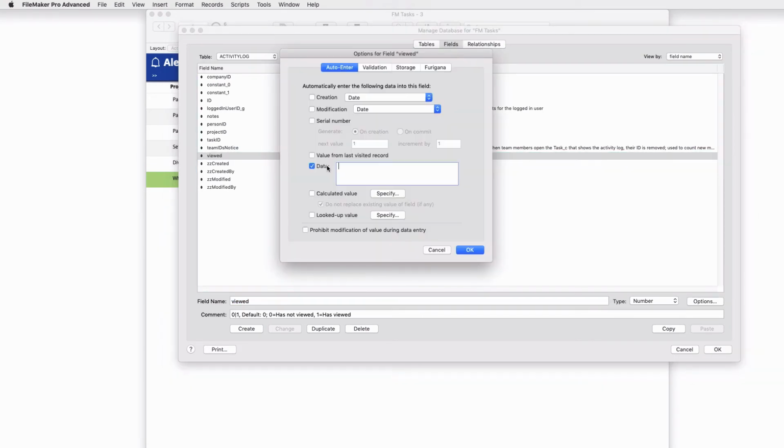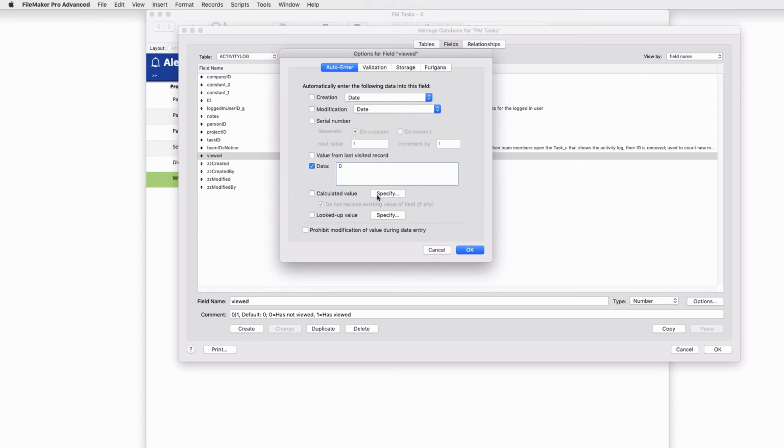Let's see, here's how I'm going to create a Boolean. I want all of these, the default is 0, so it means they haven't been viewed. That's going to be an empty tick box. And I want any new activity log to be marked as not viewed. So that's going to alert the user to go in and view that, and it will stay unviewed, even if they've read it, until that person ticks the box.